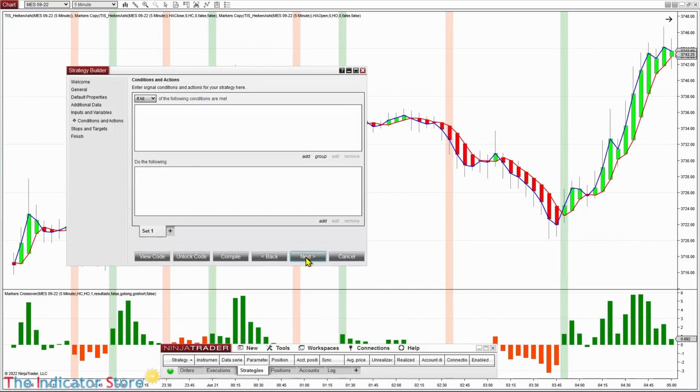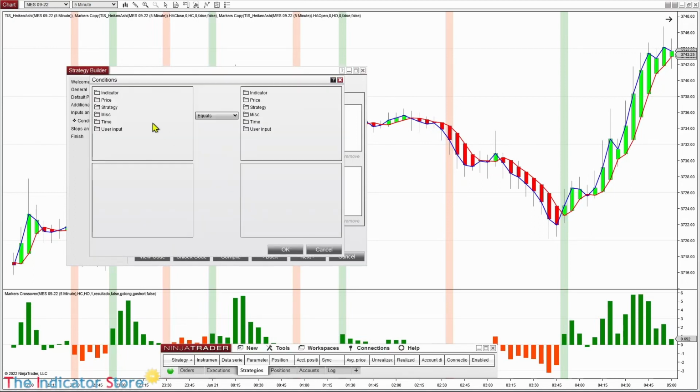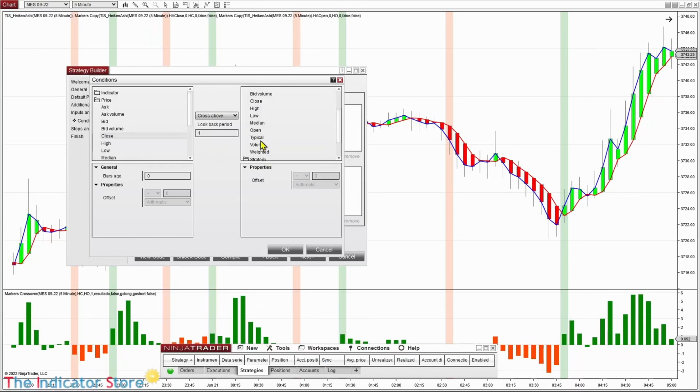On the logic, what we need is to say that one line crosses the other. Very, very simple. But here the line is not the open and the close. The classic open close will be something like this: price, close, cross above, price, open. This is the classic open close. But here I want to use the HeikenAshi version of the open and the close.